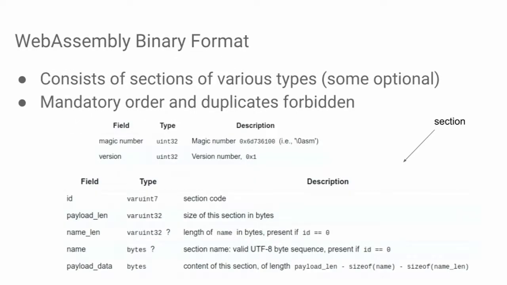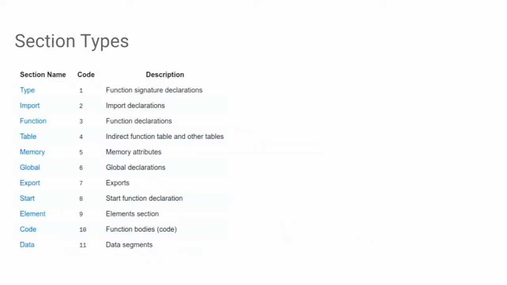And what does this format actually look like? Well, like all good binary formats, it starts with a magic number and a version. And then there's a series of sections that have an ID, and depending on what the ID is, that determines what the payload of the section does. And there's actually tons of rules for these sections. They have to be in a certain order, some of them are mandatory, some of them can't have duplicates, that sort of thing. And what do all these sections do?